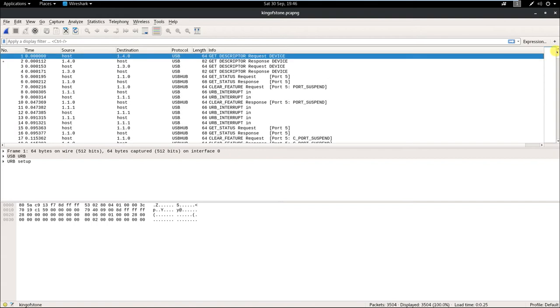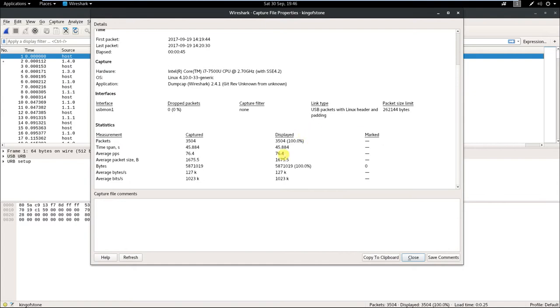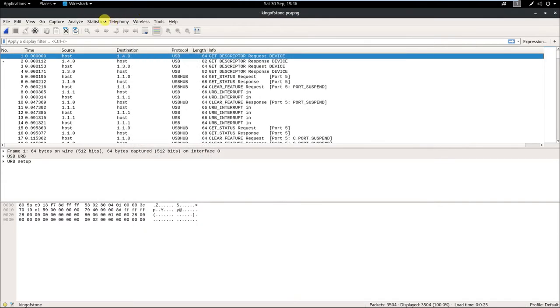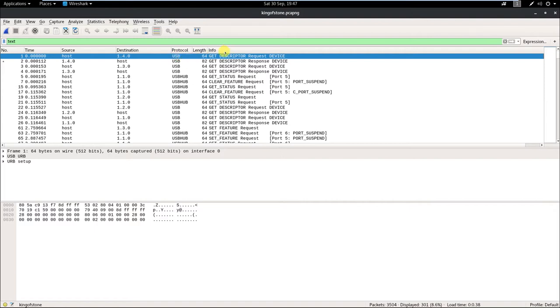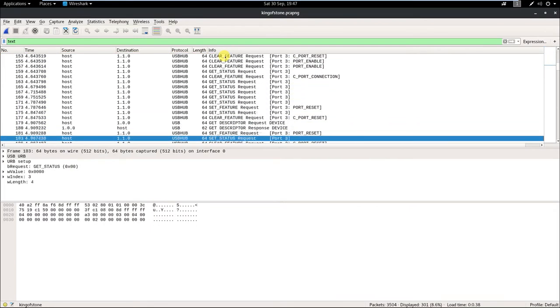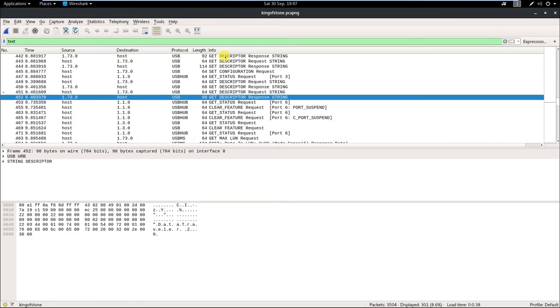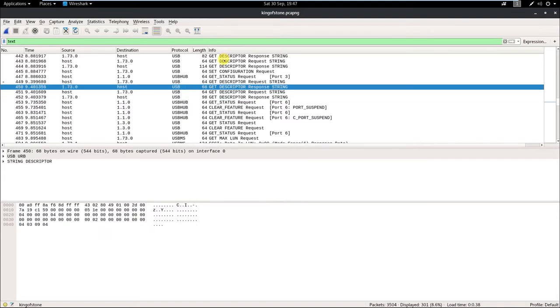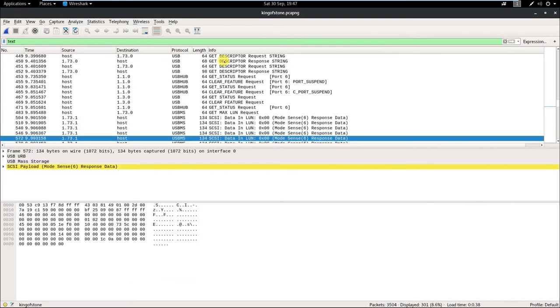Quite a lot of packets in here. If we have a look at statistics, average packet size, okay, see a little bit of text there, data, traveller, serial number, Kingston.